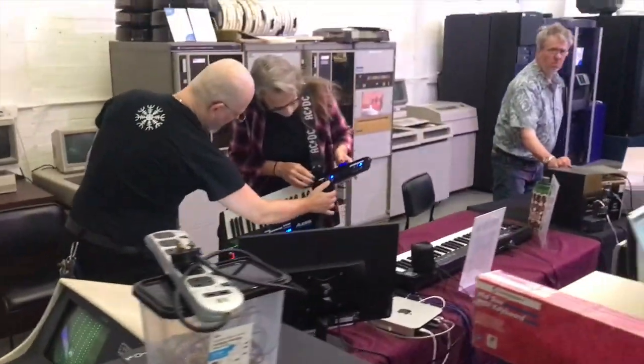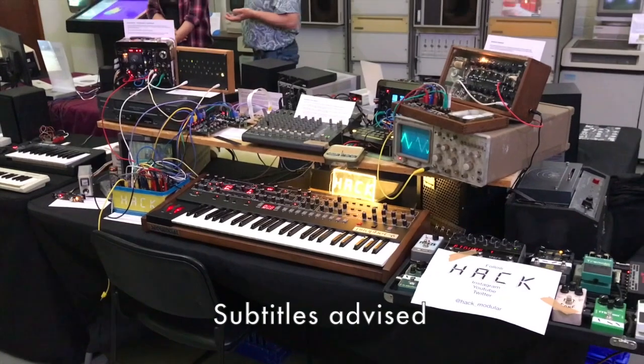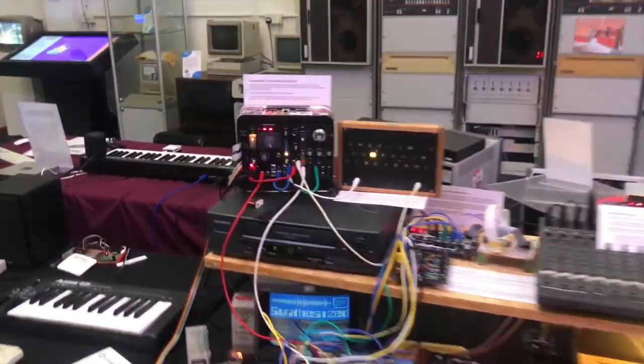Then in the main hall of the museum there were a few of us showing off some of the projects we've been working on. This is the hack setup, and I'd advise from this point that you turn on the subtitles because there's loads of ambient noise. There is everything set up. I think it's looking pretty good. Let me take you through everything here.